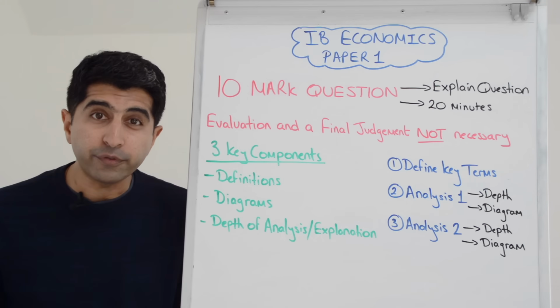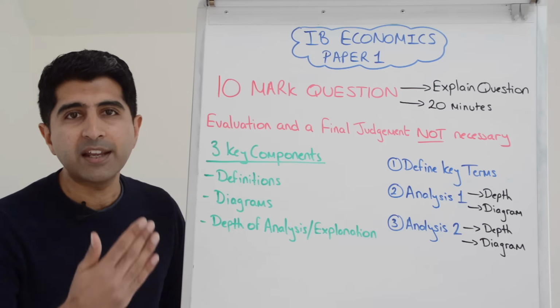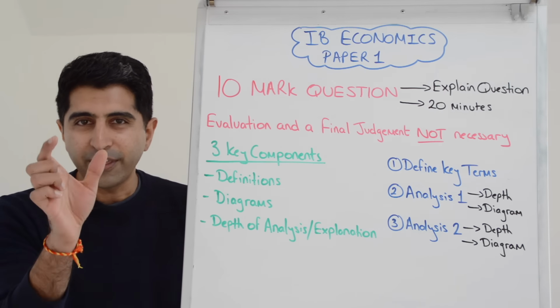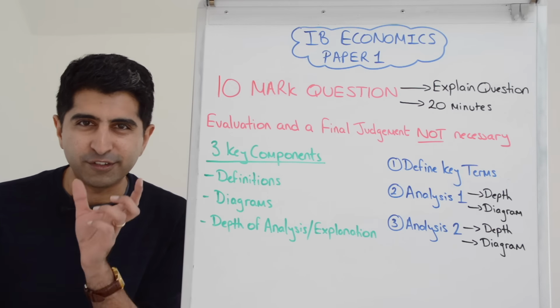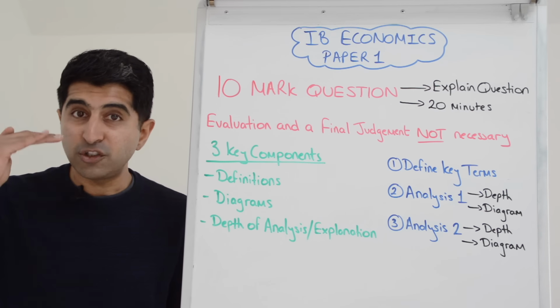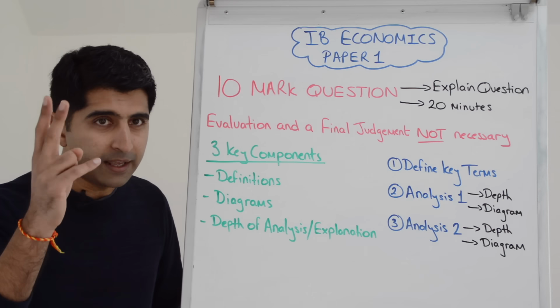Often IB are quite helpful. They'll start the question by simply saying, explain 2 factors, 2 reasons, 2 causes, 2 consequences, 2 policies. They will say 2 in the question, so you know I just need 2 deep analysis paragraphs. But even if they don't say that, in your mind, 2 is enough as long as you're writing in depth. So 2 is in your mind here.